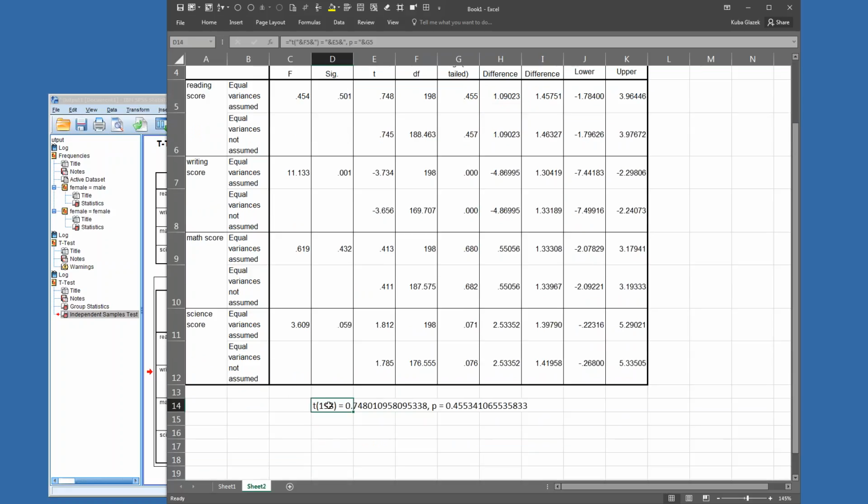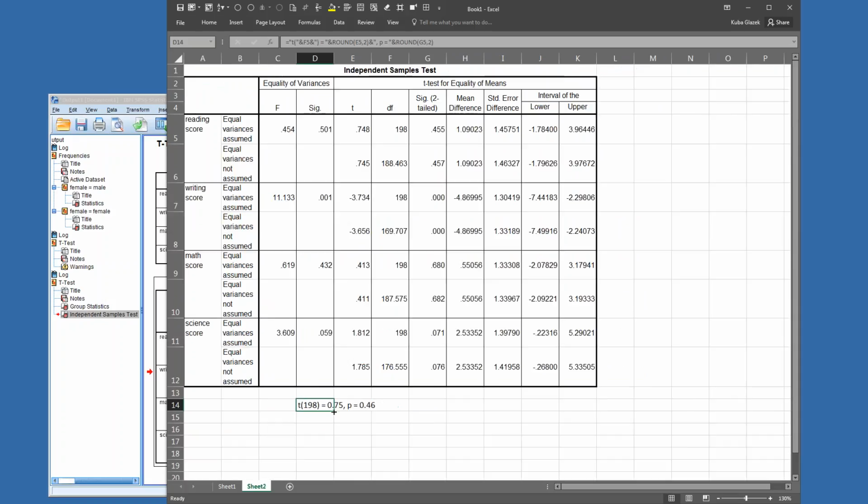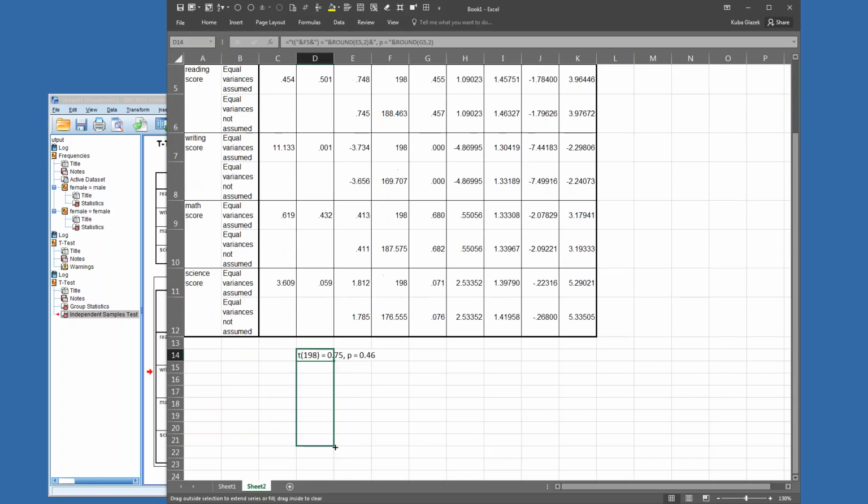Okay, well, I forgot to tell it to round off, right? So again, round E5 to 2 digits, close that, and round G5 to 2 digits, close that. And now I've got my test statistics. So essentially, it's the same trick as before. Remember, you click that bottom right-hand corner when it turns into that skinny black cross, you drag it down, and you end up with a bunch of results.